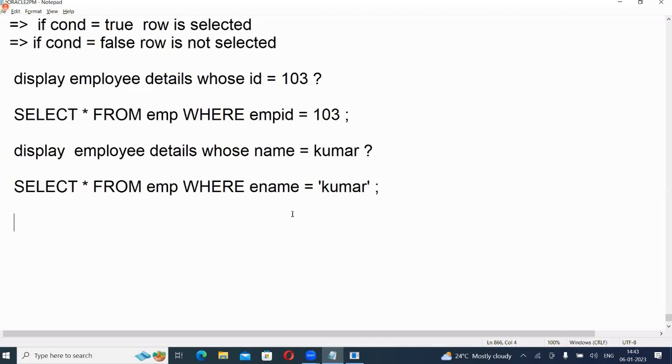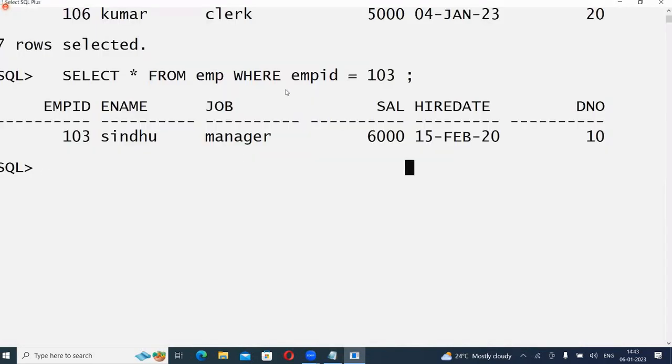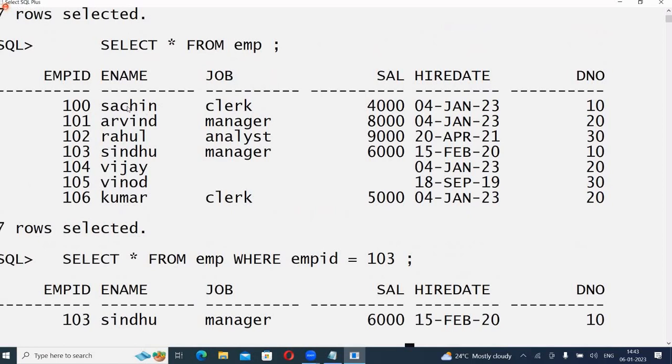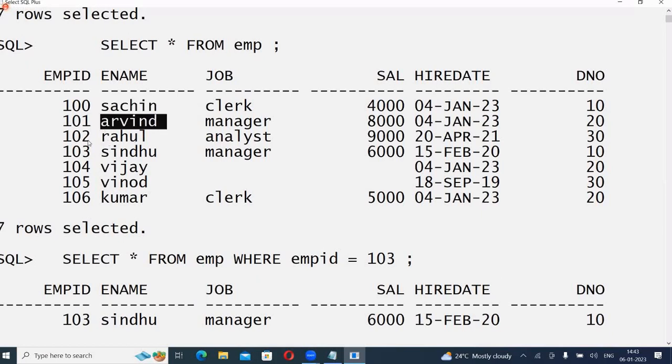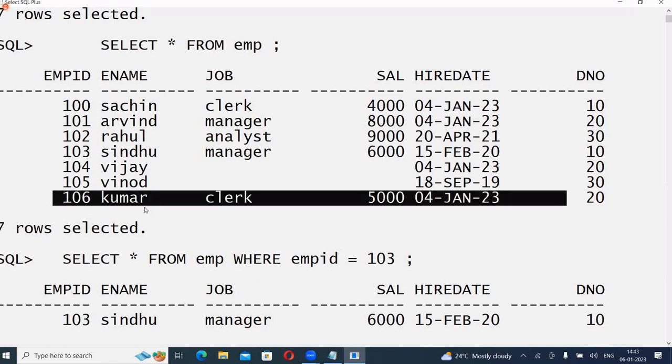Now let's see. Again it goes to the table. Go to the first one. What is the name? Sachin. Condition false. The next one, false, false, false, false, false. Condition true, selected. Kumar is selected, yes. What is displayed is the complete row.